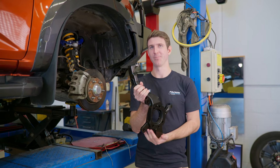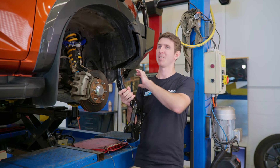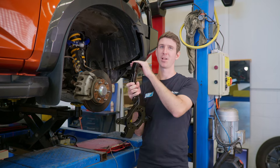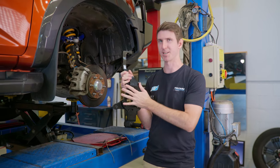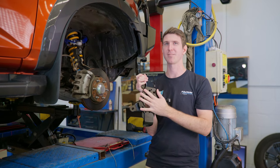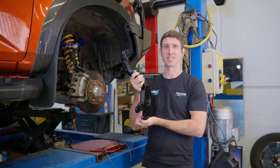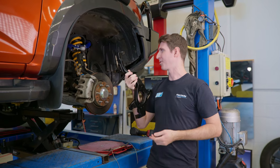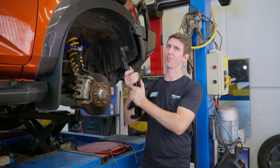This is a steering knuckle, and simply put, the steering knuckle's job is to help control the geometry of everything within the hub assembly and your suspension. You've got your upper control arm mount, your lower control arm mount, the tie rod mount, and then the rest of the hub assembly essentially mounts onto the face of the steering knuckle itself. Its overall job is to control the geometry of the car and ensure that everything tracks well and controls the up and down motion of the control arms.